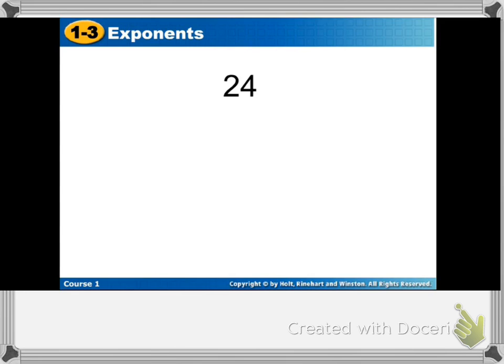Let's start here. We've got the number 24, and we are going to break this down into its smallest pieces. The way this works is we're going to use what's called a prime factorization tree or a factor tree. We're going to start with the number 24, and think about what multiplication problems, what factors, we can use to arrive at 24. When I think of 24, I think of 2 and 12. Now, 2 times 12 definitely gives me 24.